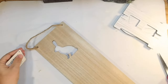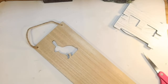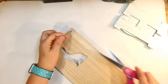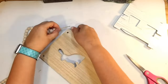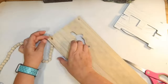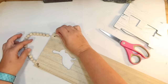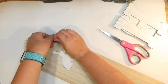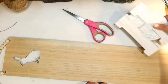Now here is our little wood bunny sign. Super cute. I love the natural color. I think that looks really coastal, and it's got that cute little bunny cut out at the top. I'm just going to go ahead and remove the hanger. And just like before, we're going to use some of that wood bead garland from the Dollar Tree just to replace the hanger, just by knotting that off on the back, making sure that it's going to stay put. If it doesn't, I just add another knot.